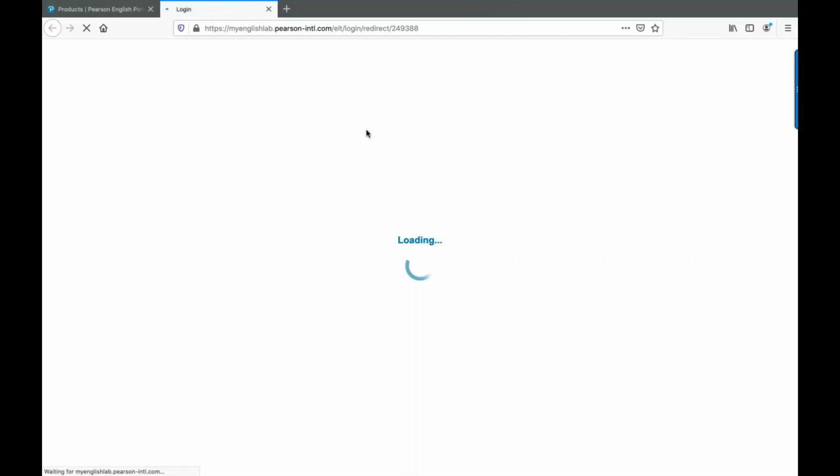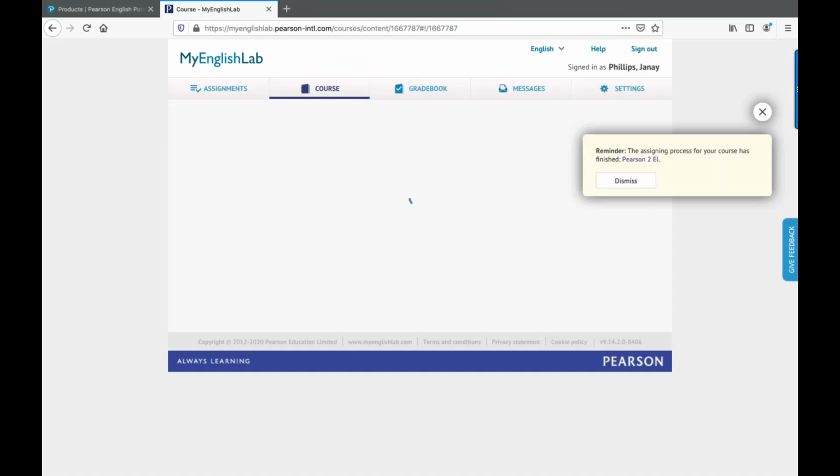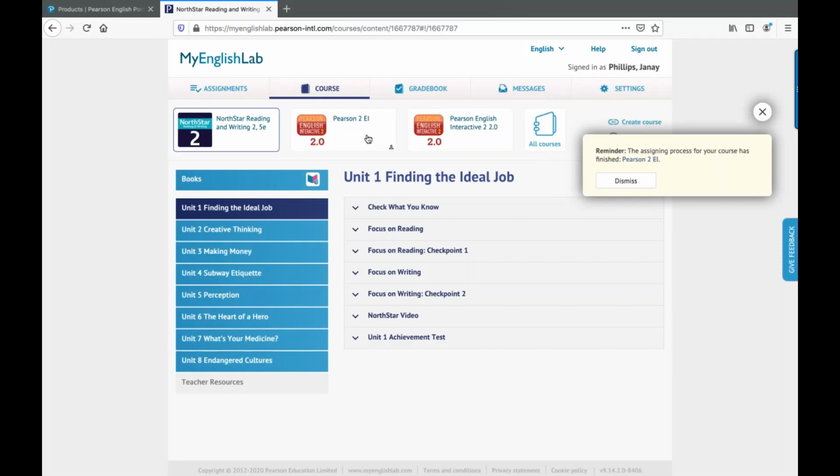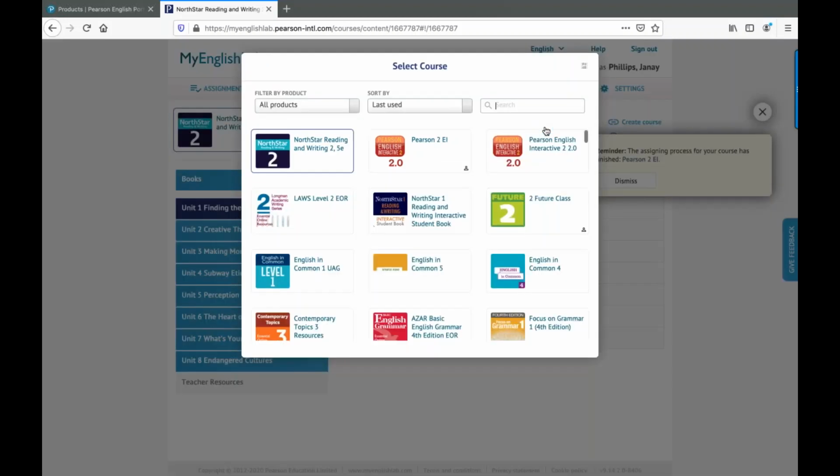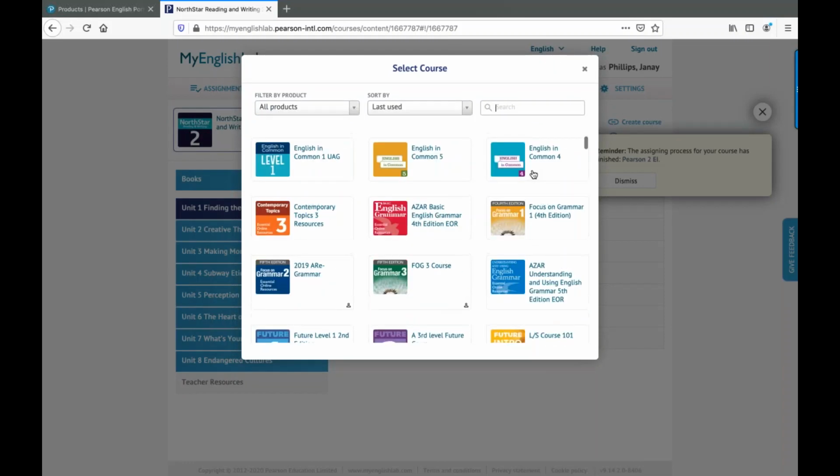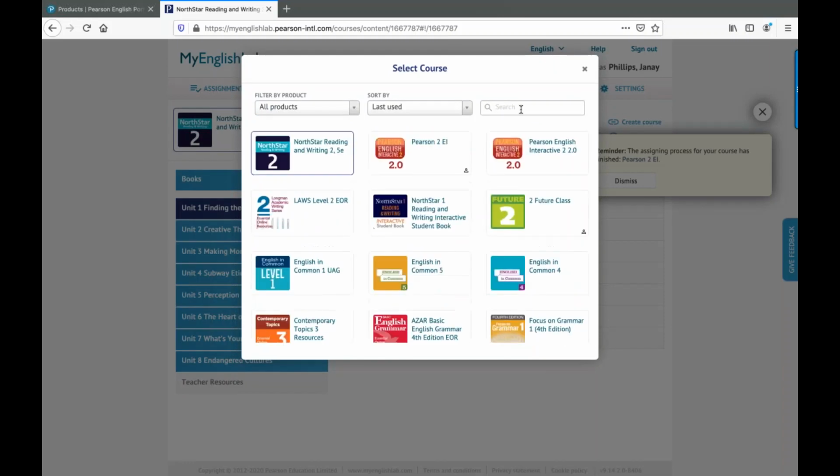Okay. So by clicking MyEnglishLab, I'm able to enter the MyEnglishLab platform. Same as before, I still have an open tab to my portal, but I have this new tab that's opening that's giving me access to MyEnglishLab. As you have several different products on your account, you'll see up to 3 icons at any one time on your course tab. To find the particular course that you want to work with, there is a link or button, all courses. And again, I'm able to look at all of the products that I have access to.